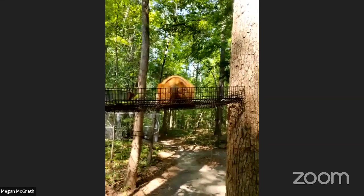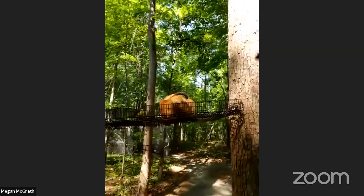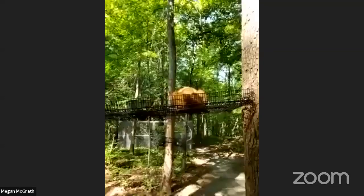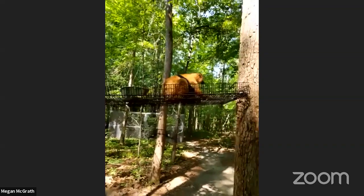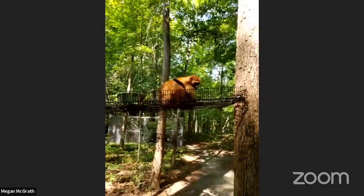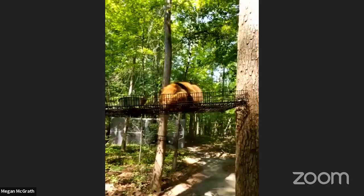But mostly lemurs could contract and transfer things that we kind of consider intestinal issues. So they can get parasites being out here in the woods. They also sometimes like to eat bugs, which tend to sometimes carry worms or other things like that. But that's why we have those two full-time veterinarians on hand to help them out.